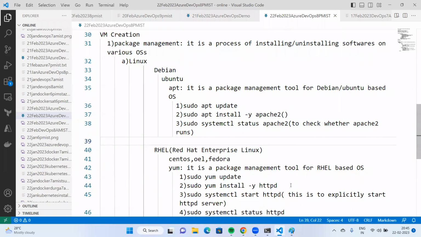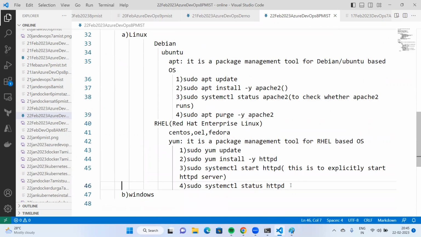Suppose once my software is installed, I want to uninstall it. To uninstall it, you execute something like sudo apt -y. -y means auto approval. If you don't give -y, during installation it will ask that this requires this much space, whether you want to continue, yes or no. That kind of complication is there. When you add -y, auto approval is done and the software is installed automatically. sudo apt purge -y apache2.